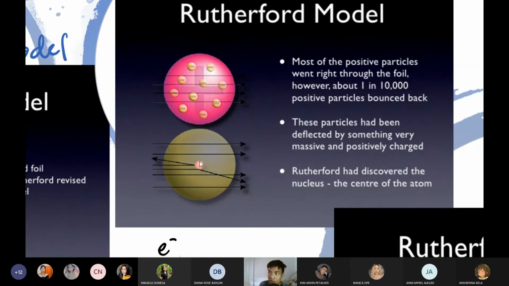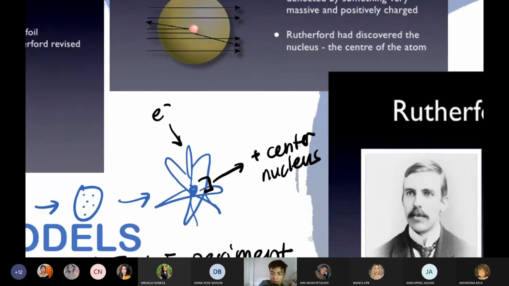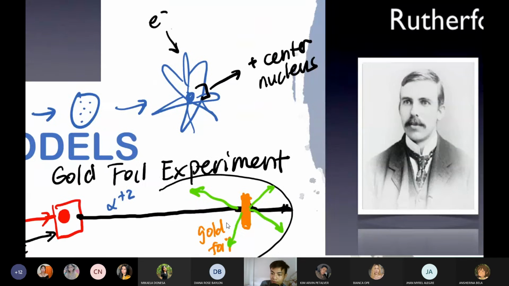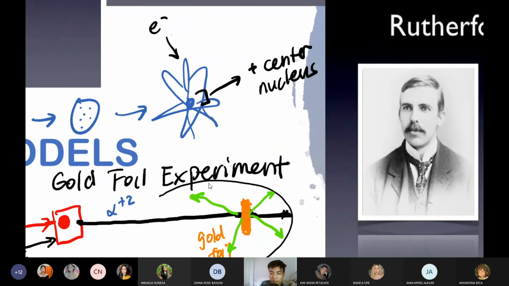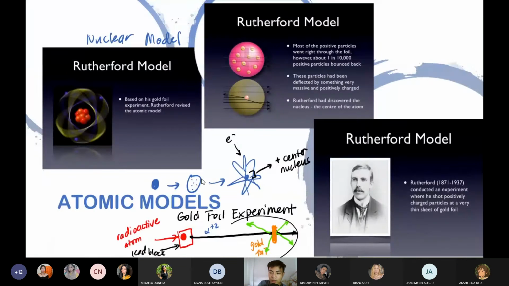Okay? Kumbaga, the positive center of the atom is compressed in the middle, no? So hindi siya scattered, no? Ano siya, compressed, no? Compact yung positive center ng atom na yun. Okay? So itong positive center na to, pag yan yung tinamaan ng alpha ray, magba-bounce back yung alpha ray, pwede ring ma-deflect. Okay? Kapag hindi niya yan tinamaan, doon pa rin siya sa original point tatama. Okay? So dito pa rin sa original point sa baba siya tatama. Okay? So yan. Pero kapag siya ay nadikit or tumama mismo sa positive center ng atom, magba-bounce back or magde-deflect, no. So that's why Rutherford stated na yung atom ay may nucleus, no.